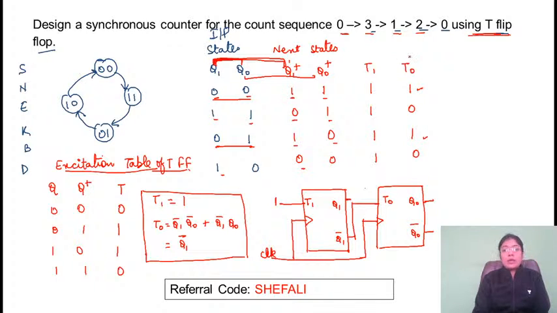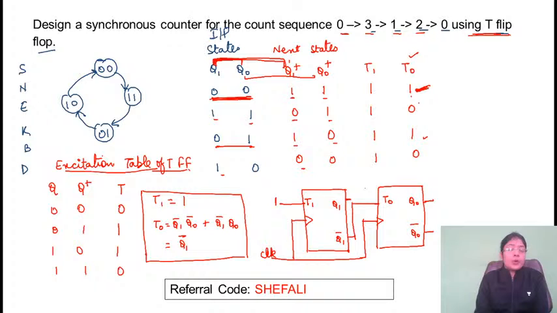बच्चे T0 के लिए मैंने कुछ नहीं किया, सिर्फ minimization की है. 1 you have got here, इसके corresponding expression कहां से मिलेगा? From here. श्वेता मुझे ये बताओ बच्चे, आपने minimization पे sessions attend किए हैं? If output is there, do you know how to write the expression? अगर उस topic में कोई doubt नहीं है तो unnecessarily आप इसमें confuse हो रहे हो. जहां पे भी आपके पास 1 आ रही है, this is the output.